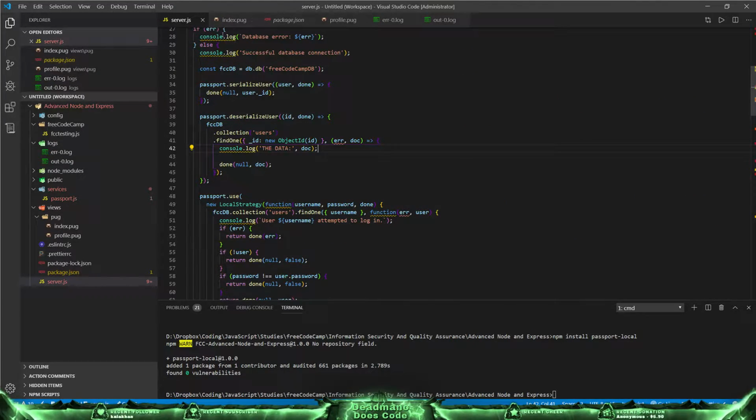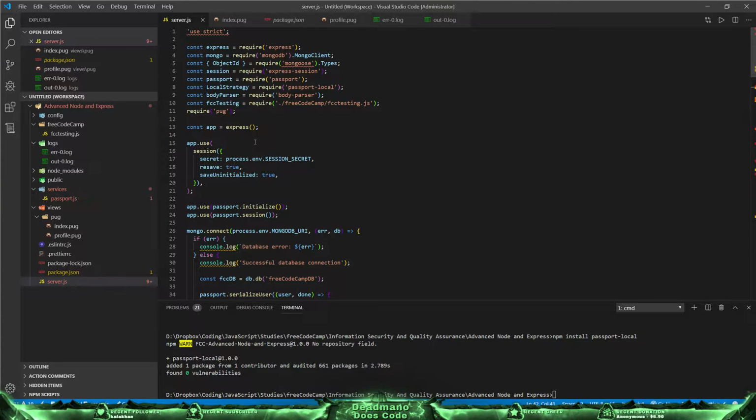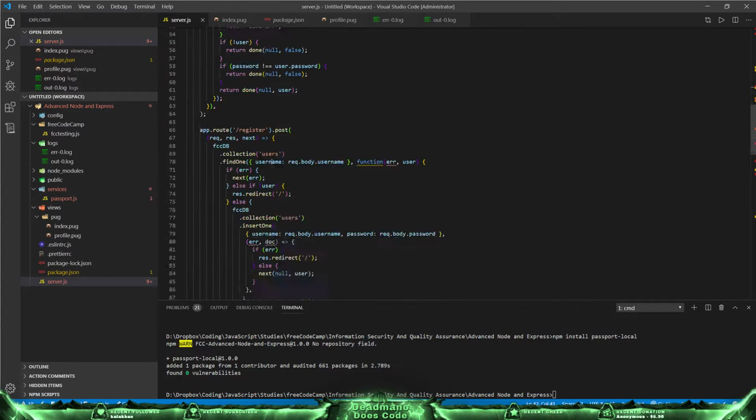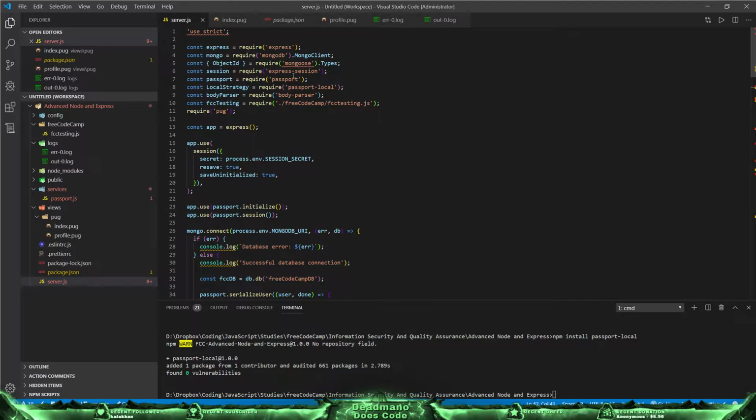Oh! Did we never install mongoose? Oh my god! No wonder things were so complicated. Mongoose isn't even installed. They don't use Mongoose. They use MongoDB directly.